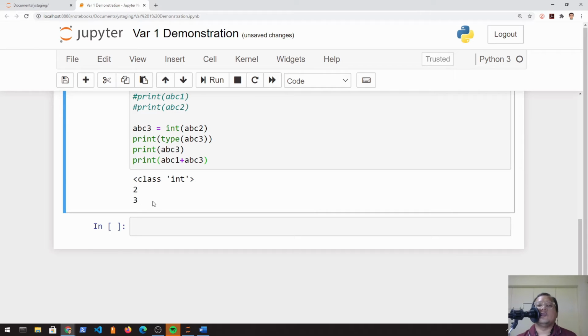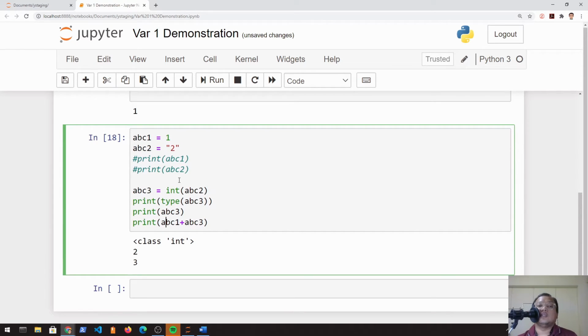And ABC1 plus ABC3, which is 1 plus 2, equals 3. So this is the first example that you can use to convert a data type to another data type. This also demonstrates that there are some functions that you can just call by itself without googling it and converting it yourself.